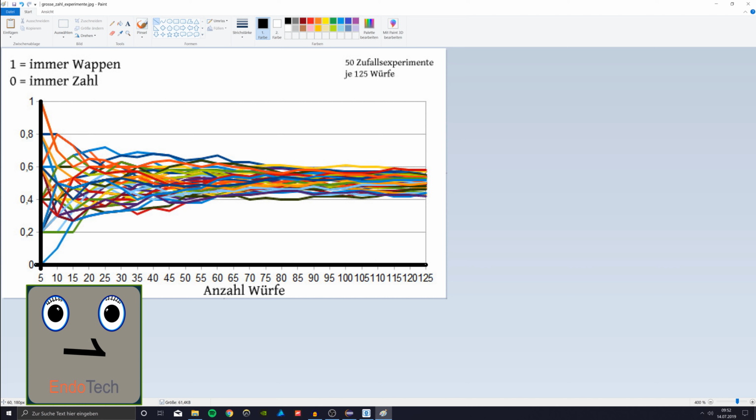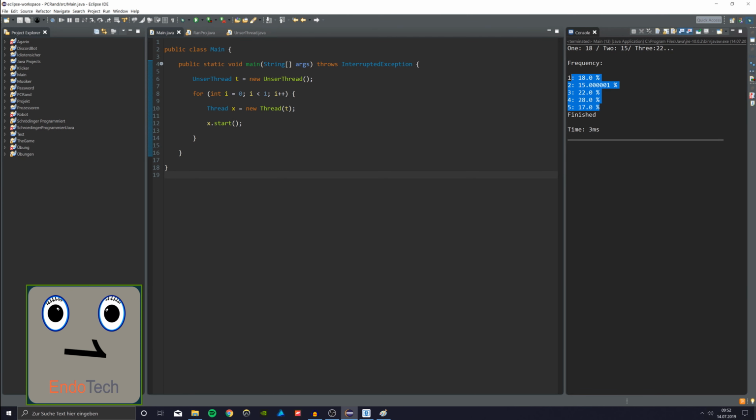You also have to know that each graph stands for another try, and as you can see, in the beginning the results are pretty far away from each other, and as the number increases, the results are around 0.5, so it stabilizes.